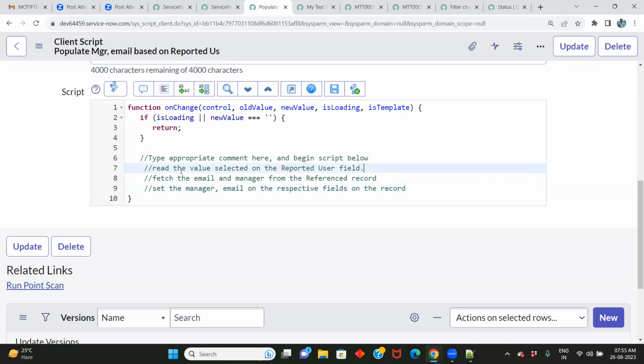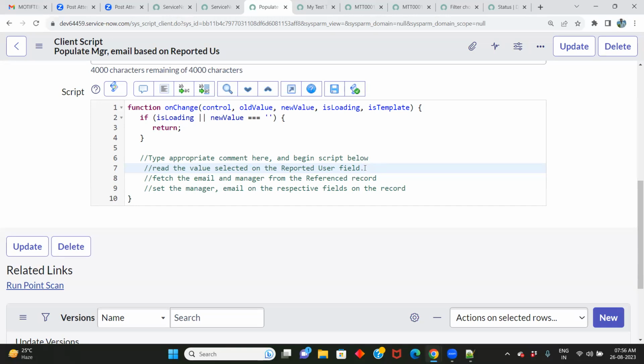So first read the value selected on the reported user field. What is a method that we used previously to read the value present on the field? In the last script, if you remember, we used one method. Anybody? So we used getValue in order to read the value present on the field.